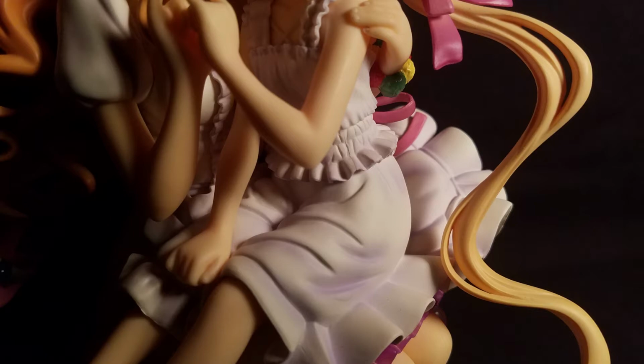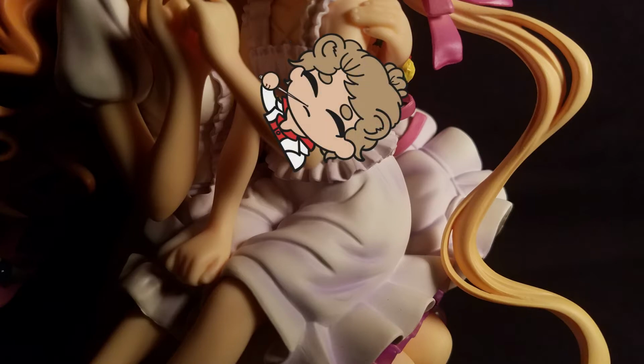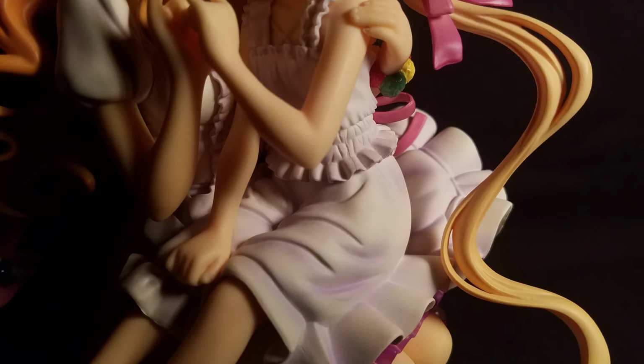The lines on her shirt, because you can see that the shirt is a little bit separate from the rest of her body. It looks like the lines were molded into her skin instead of being molded from the shirt and then laying on top of the skin. So that's something that bothers me a tiny bit, because the way it looks like it was sculpted, it's pushing up out of her skin, and if it was her skin color, then that would look weird because it's attached to her. So I don't like that too much, but again, the color is really nice and matches with Kirari, and it's nice and flowing.